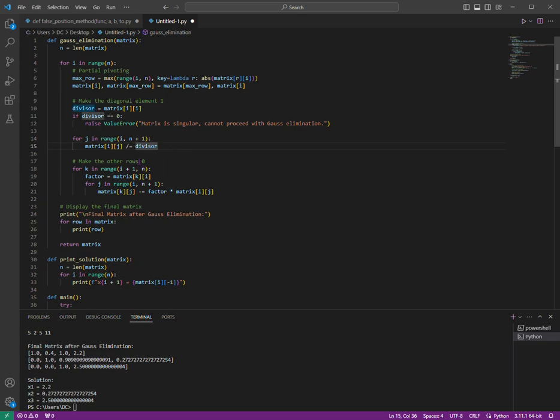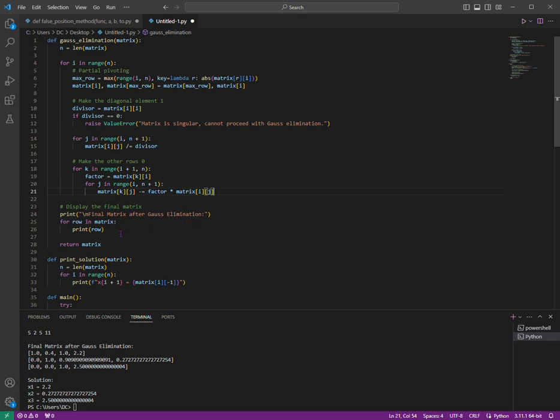And after that, what I have done here is make the other rows 0. Now in the Gauss-Jordan method, it used to make the numbers 0 above the diagonal and below the diagonal, but in this one it will only make the zeros below the diagonal.